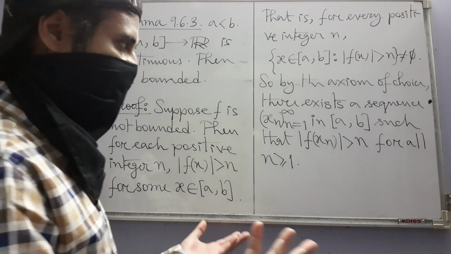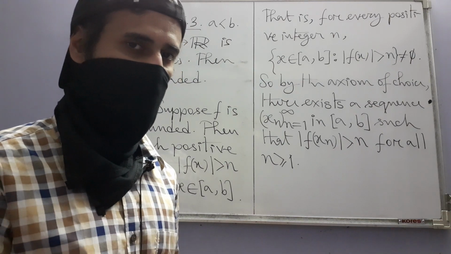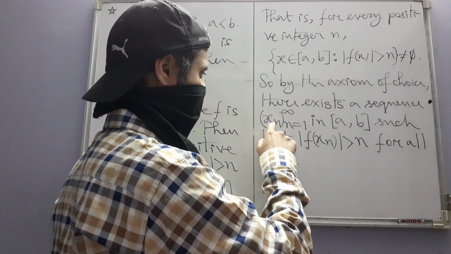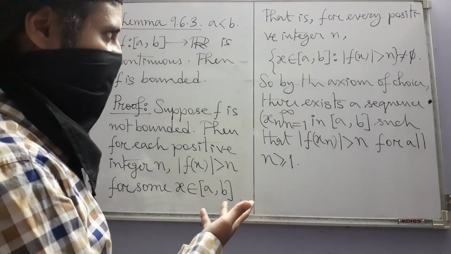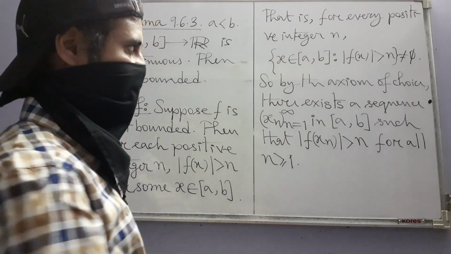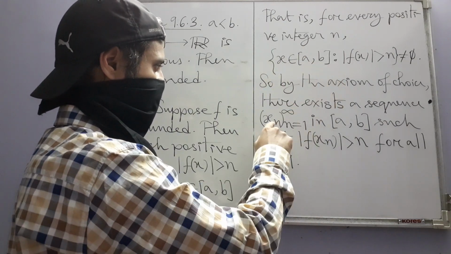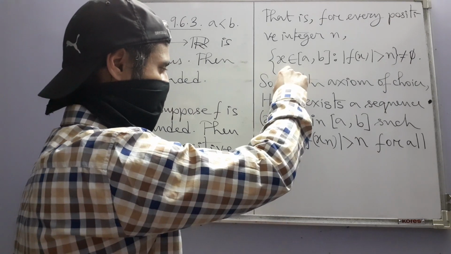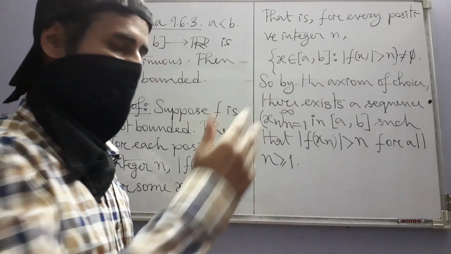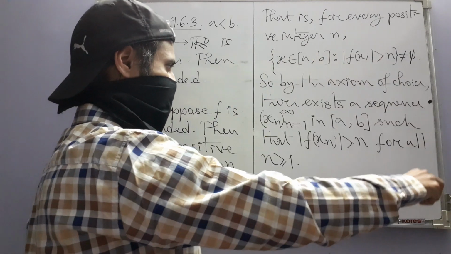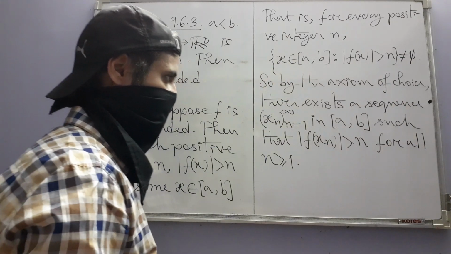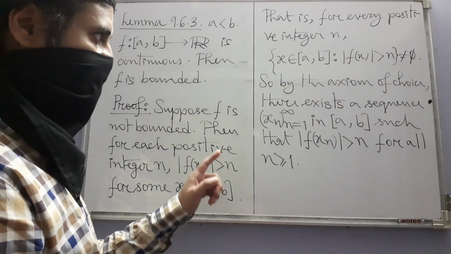You may think, why do we need an axiom for this? Is this natural? Yes, it is natural. But you see, there is actually no definite rule by which we are making these choices, infinitely many choices. We don't really know what type of element xn is. This set may have many elements. We are just arbitrarily choosing one xn from here, some other xn from some other set. So there is no definite rule.